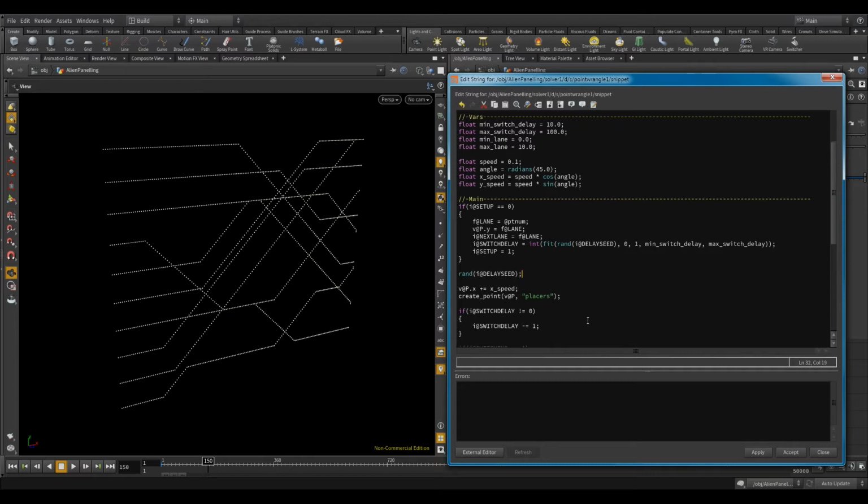But then, this will give me a random value between 0 and 1, which is great, but I then want to expand that out to encompass my min and max delay values I've got here. So what you can do is you can use the fit function to say, using this value, this is the old range, and I want to use the new range. So the range I'm specifying here is 0 to 1 to 10 to 100. So now I'm saying generate a random number and then fit that random number from its old range between 0 and 1 to 10 and 100. So it kind of spreads it out a bit, which is nice. And then on top of that, I'm just wrapping it in an int to change it from a float.